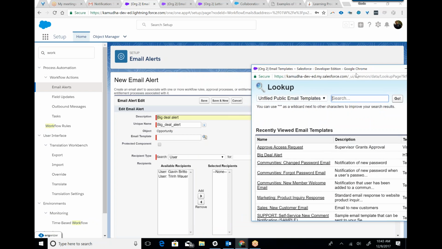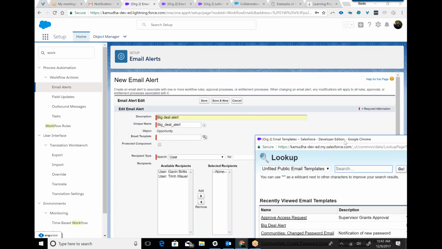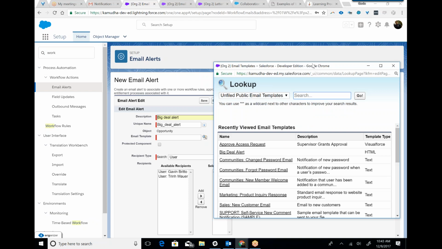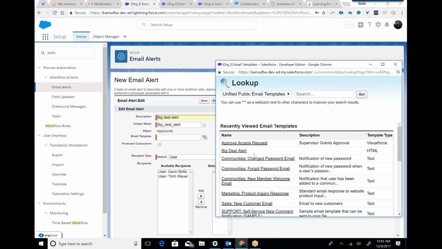When I say cached, everything is brought into a temporary memory in your browser, and this page is not refreshing constantly, so you will not see the changes immediately until you refresh the whole page or you come back again into the email alerts. It's not only for email alerts, it happens for everything inside Salesforce. Yes, good point, especially with Lightning.